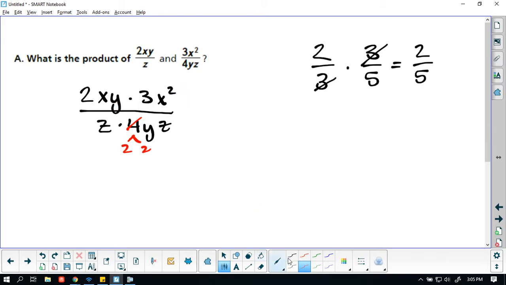And let's see, nothing else here. So let's start looking at values we can eliminate, values that we could cancel out. So that 2 and this 2 could get canceled out. This y and that y, it doesn't look like anything else. Okay, so now let's multiply going across.